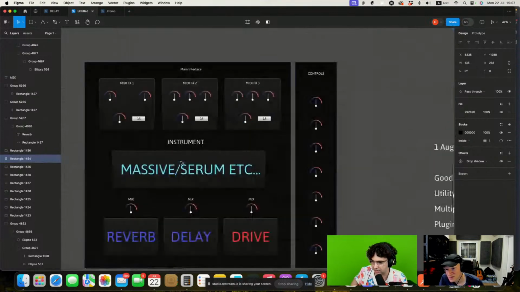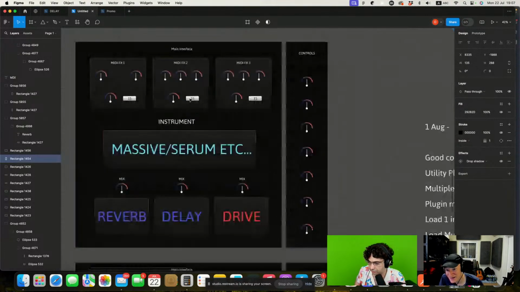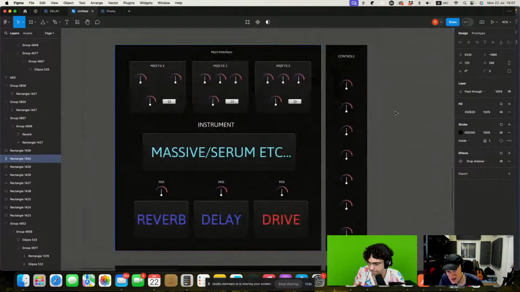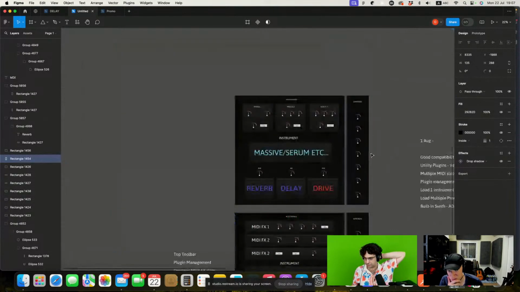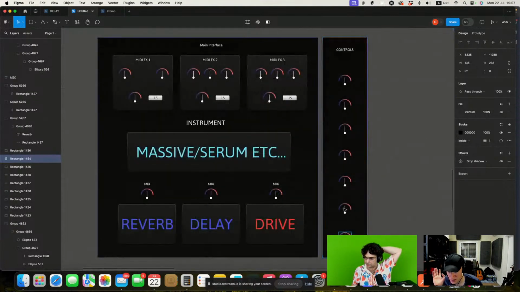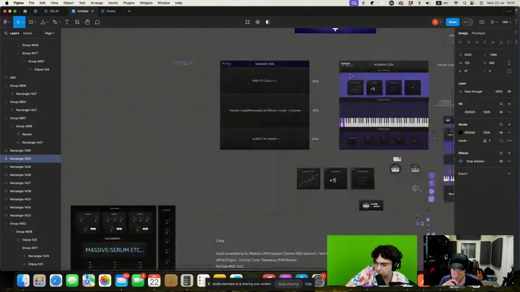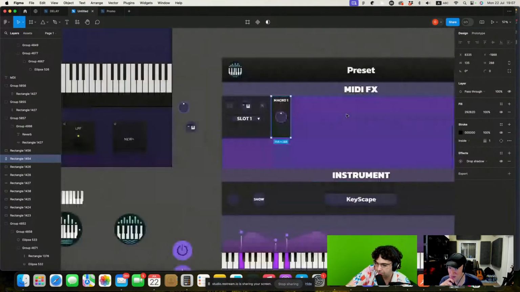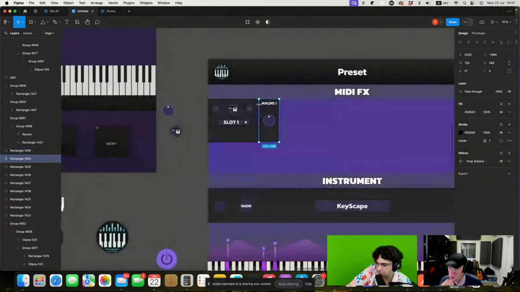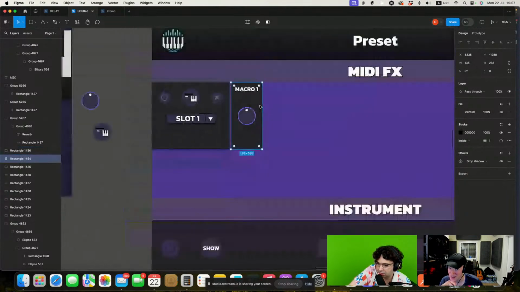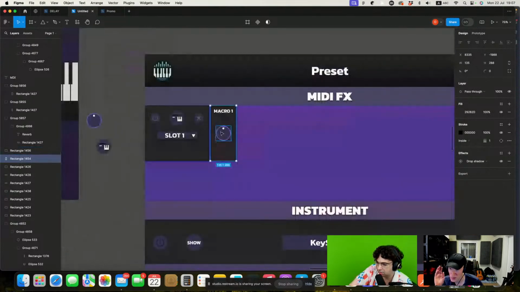So the original discussion ended up with having the macro controls on a separate area here. That's a much more generic approach where you get quick controls or macros or whatever, and you map them whichever way you want. Basically, the reason this is shaped like this is because I appreciated the aesthetics and the elegance of an approach where macro 1 is dedicated to slot 1, but it's not written in stone.